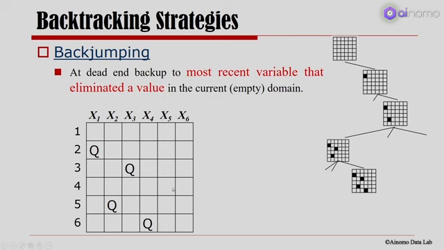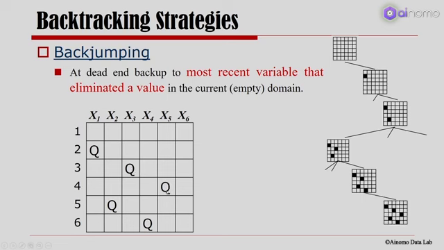I have only one possibility of placing it, in this position, which is on the fourth row. Now I am looking for a position for the sixth queen. If I go for the first row, that's not a legal position because this queen will then attack. If I go for the second, this first queen will attack.